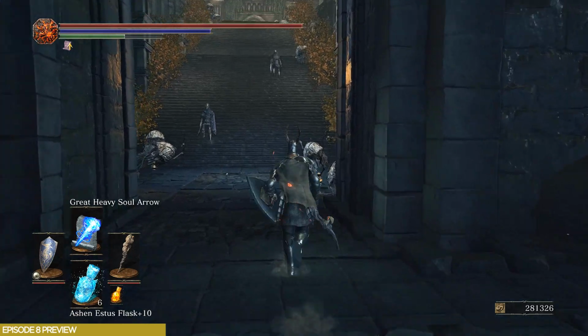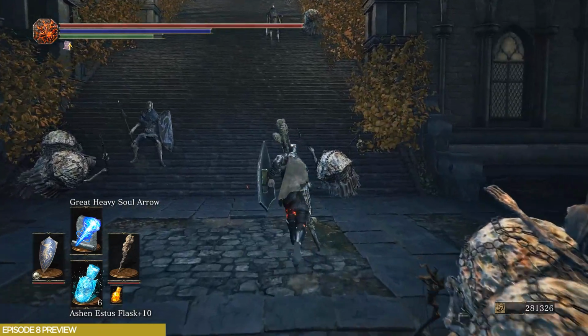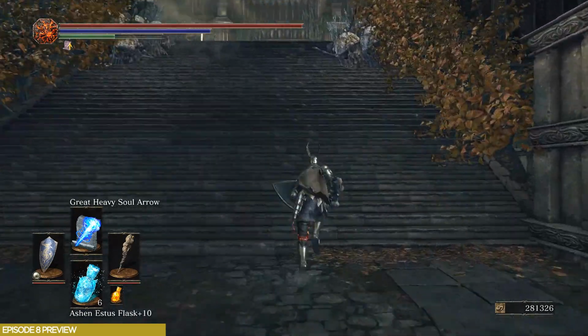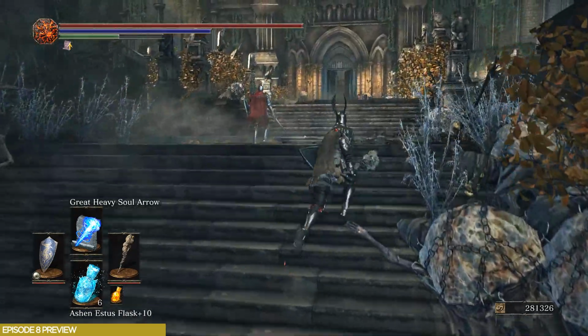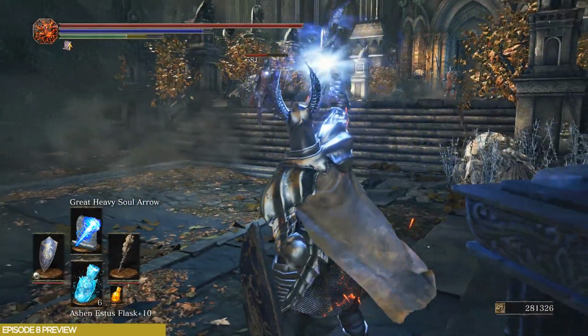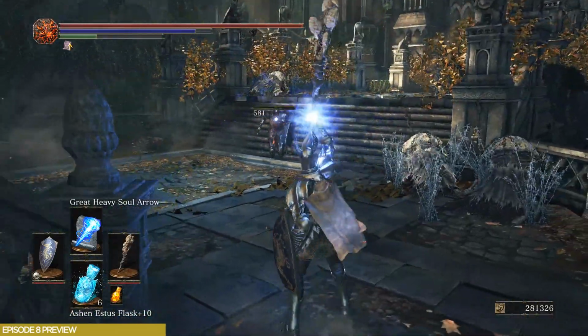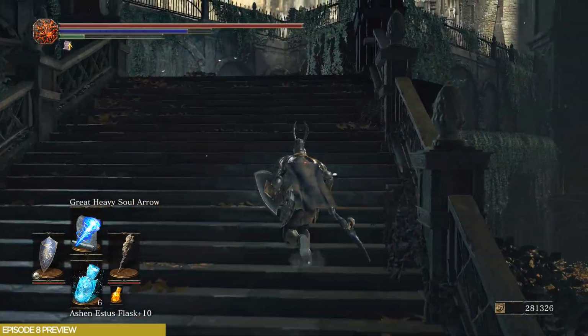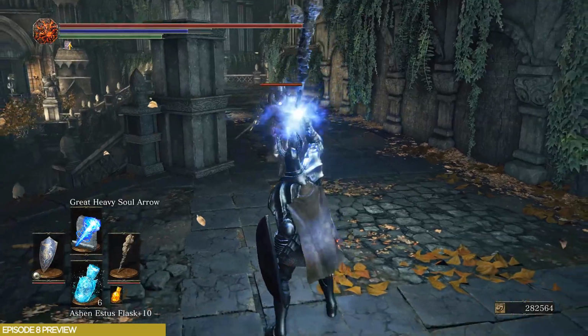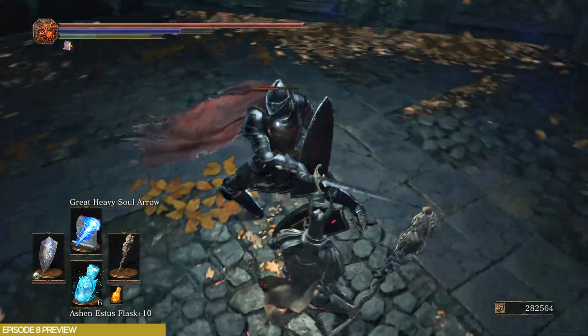Now there's one knight that has a huge tower shield. That knight's a little bit tricky to kill because you have to wait for the shield to be down before you can do damage. What you want to do to make that happen is just get your distance. The more distance you have on that enemy, the more that enemy tends to drop the shield, and then you guys can do maximum damage. But what you want to do is kill the knights and then pick up the gear.